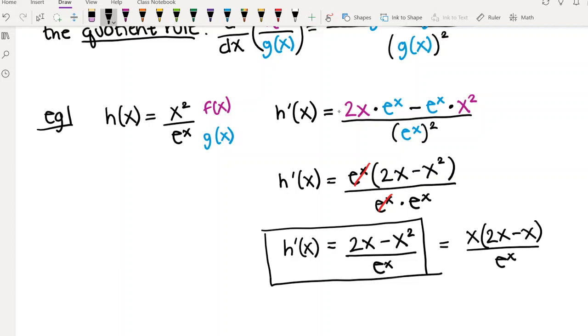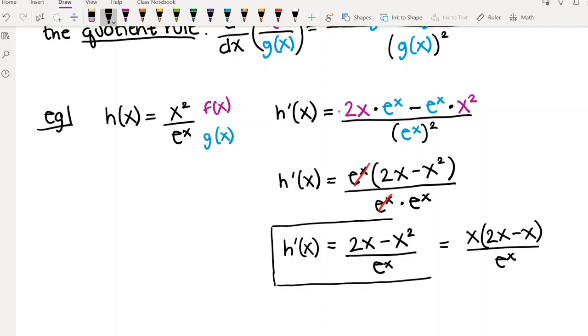So for example, if I had asked you in this question, where does this function have a horizontal tangent line? Well, then you would want to take the derivative and set it equal to 0, right? And if you're setting something equal to 0, then yeah, you want to factor. But if you're just giving me your answer, there's really no reason that you should have to factor it. So I would say only factor if you're solving something or if you're trying to simplify. If you're trying to simplify like we did in this problem, factoring out that e to the x helped us see that we could simplify. But this kind of factoring that we're doing over here is purely optional.